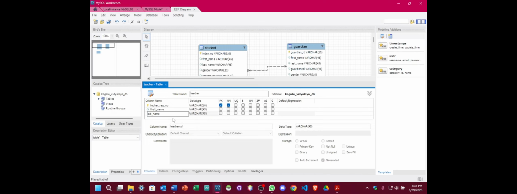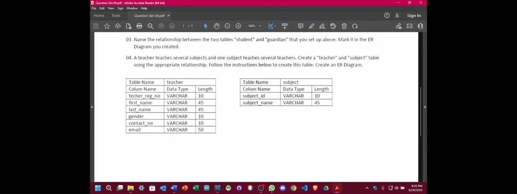Next, data type is varchar, length is 45, same scenario.